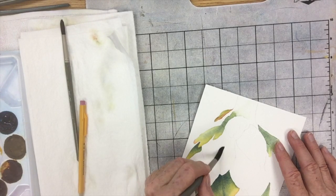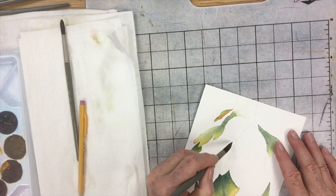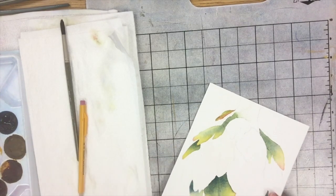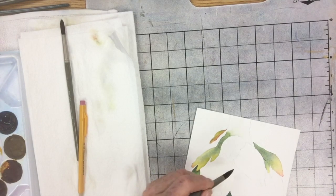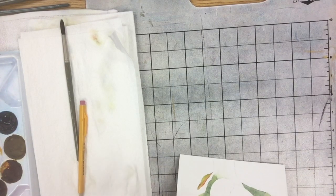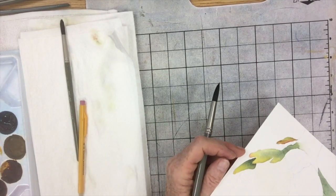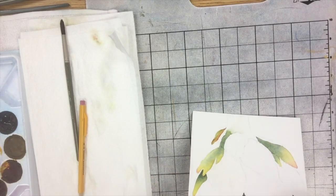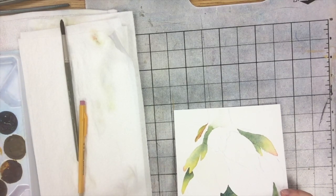It gives you more opportunity to have brush strokes where you don't really want to see them, and also misjudging the level of water and pigment on your brush versus what's on paper, and then you get these dreaded blooms, we call them. Blooms happen when you have a wet area like I have here. Can you see where I put the pigment? Not pigment, I put the water on, so it's shiny. I'm painting on 300 pound paper, so I should probably let it sink in a little bit while I talk here. And then I'll put another layer on.